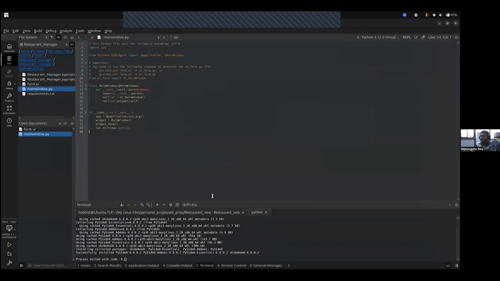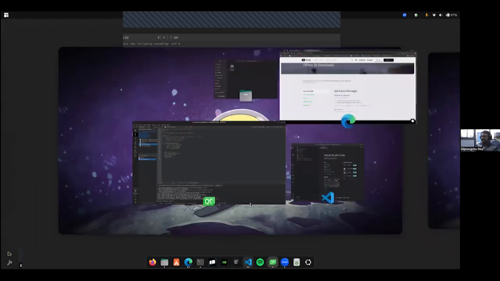Okay, so I will just restart my VS Code. We haven't done anything here, right? We have just created the project in the Qt Creator right now. You can just manually type out these files as well. I prefer using the Qt Creator because it also creates a Python virtual environment for me.